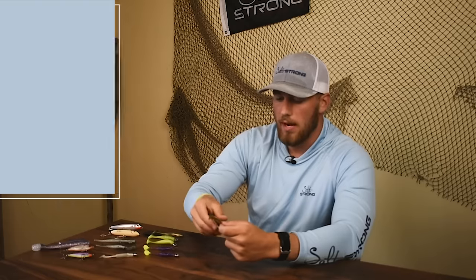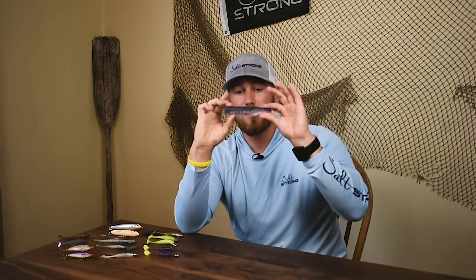That leads into my next category, which is size. You want to make sure that if you're seeing a specific type of bait, you give a profile that is equally as large or larger than what you're seeing. In the late summer, we're going to have all those small finger mullet that grow up to be pretty big — and this is actually a bait I'll throw in the early to mid-fall range because there are big flounder looking for some big paddle tails. They're after large mullet, and this is exactly the profile they are most dialed into feeding on.